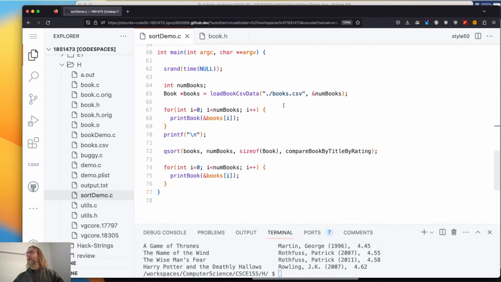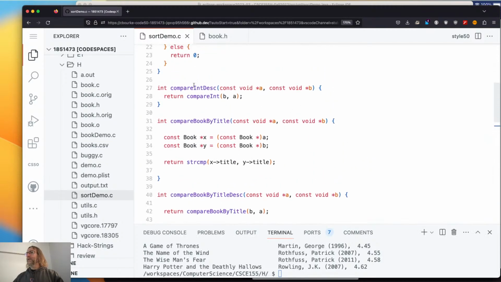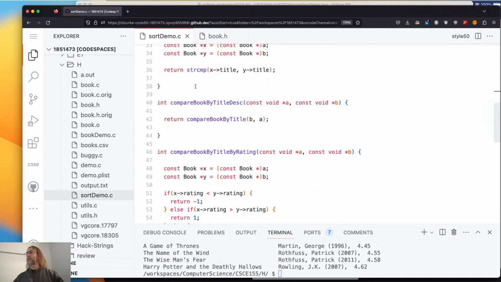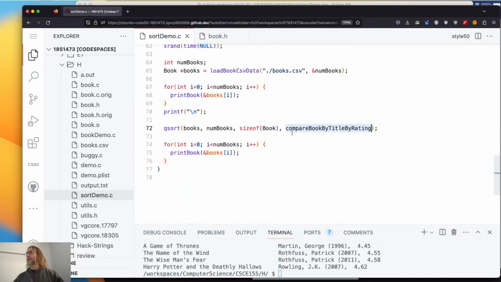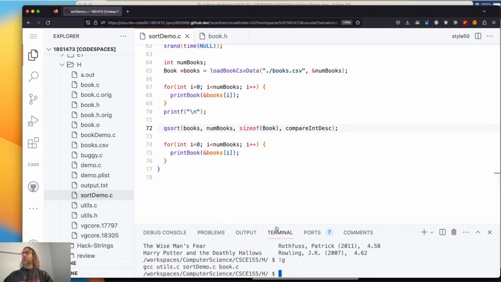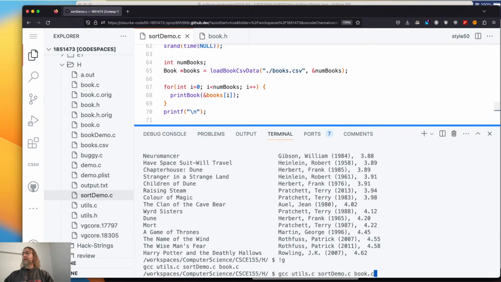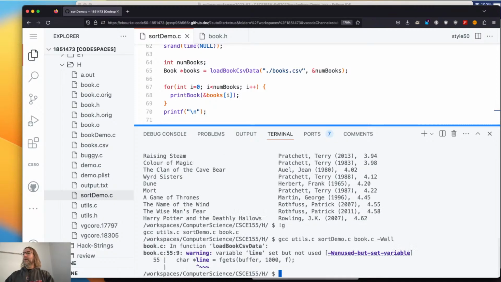Here's another pitfall. Oops, I did a copy-paste. There we go. What have I done there? I'm trying to sort an array of books using a comparator for integers. This will compile. No warnings at all, in fact. If I try to turn on all warnings, it'll find other warnings, but it will not find that issue. I wonder what will happen.